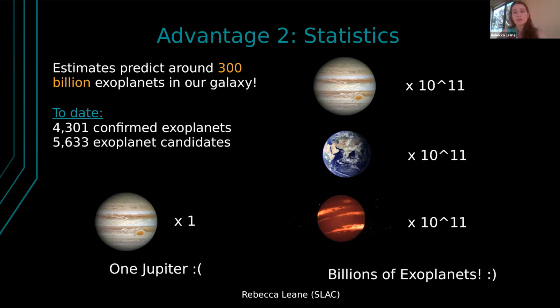And if you want to think about why the statistics are helpful, you might wonder why we don't just use, for example, the solar system planets. The thing with this is if you have just one Jupiter, really it is just one data point. Planets are hard to understand, and as I'll tell you about later, there are all sorts of systematics that we're going to want to understand that are very difficult, because there are all sorts of things that can change what temperature the planet is, and things like its formation history. But by having all of these additional data points, we hope that on average we will be able to understand what a signal is as it does appear.